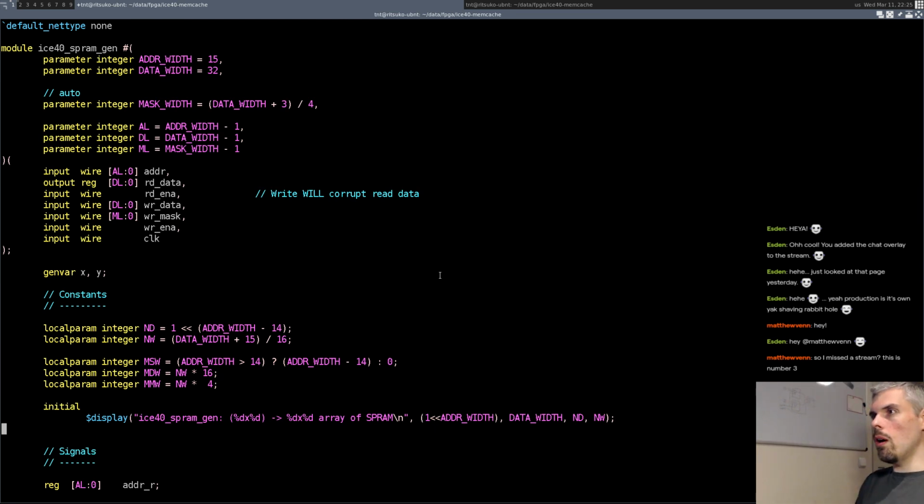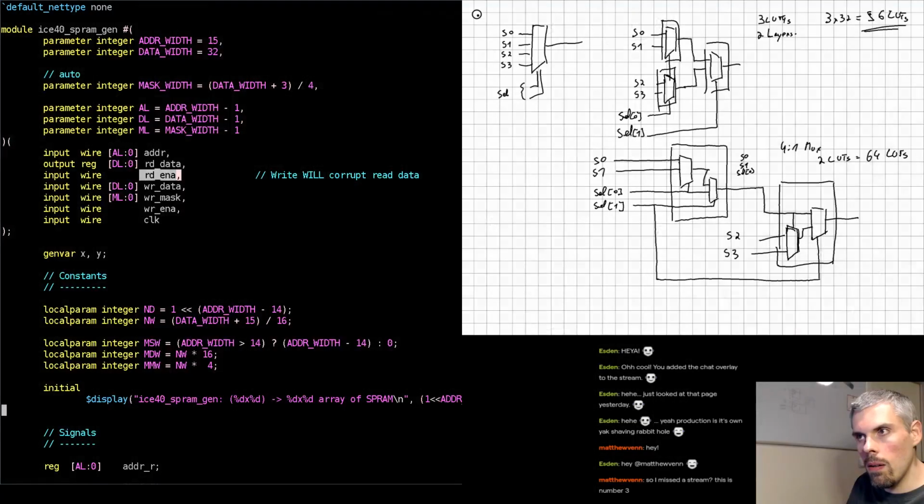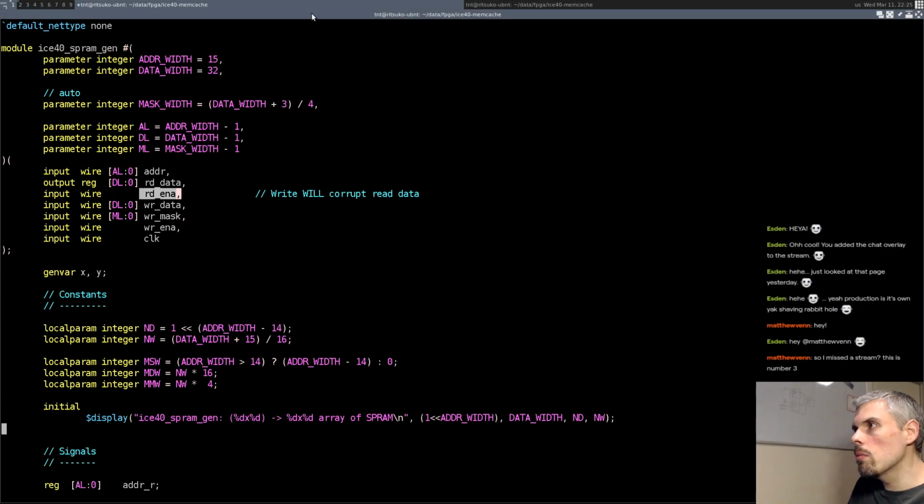One thing to know about the single port RAM that will become relevant later is that here I put a read enable port. They don't really have a read enable port. If we look at the documentation, where is the documentation for this?